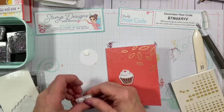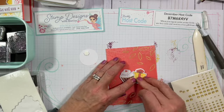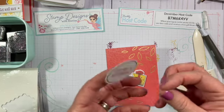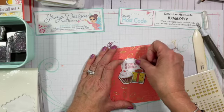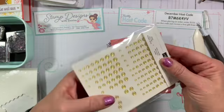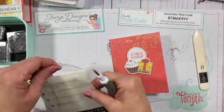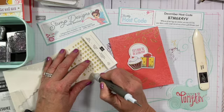Okay, let's see, kind of do these right in the middle. Like that, and then we will tuck our sentiment down on the top of that. So that's our next card. And then of course we have some gold glitter enamel dots just to add a little bit more sparkle. As you can see, these die cuts have some of that gold foil elements on them to give it some extra shine. So let's get these.